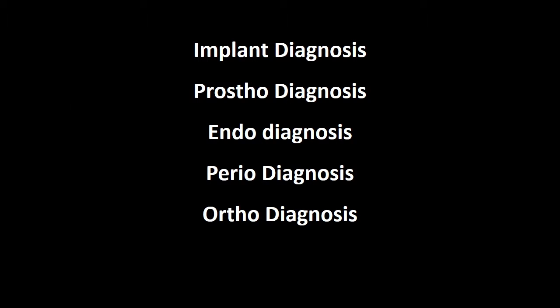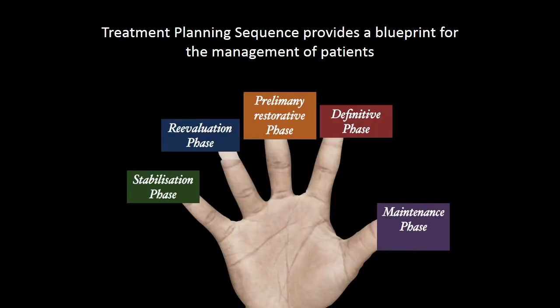Following examination and all the special investigations, we can then diagnose the patient. Most times, the patient will have more than one diagnosis depending on his dental condition. Next, let us move on to the treatment planning. The treatment planning sequence must address the 5 categories, including emergency phase, followed by stabilization of primary disease, be it caries, endodontics, or periodontal problems. Following this, the patient is re-evaluated and the appropriate processes can be made.